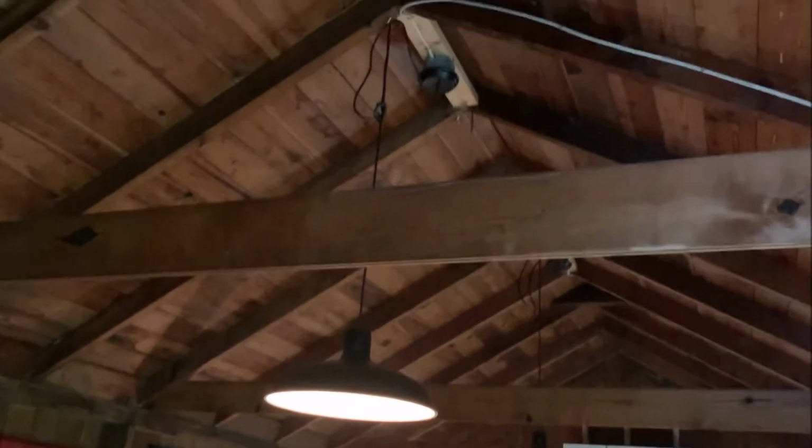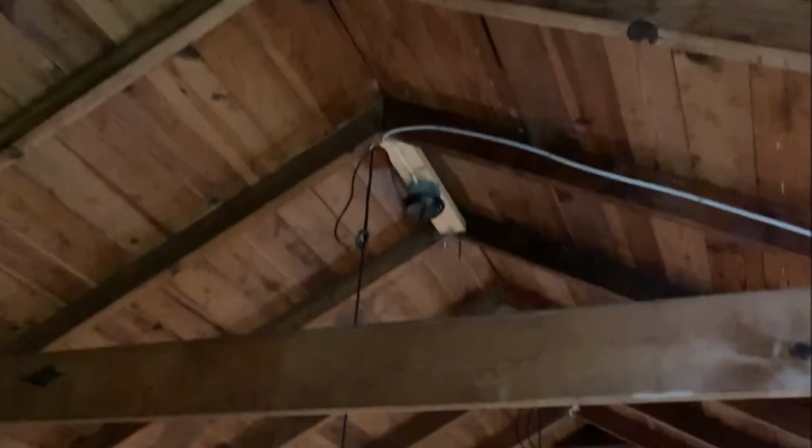So after the camp lights got in and we realigned some of the lighting to go directly down the center of the interior of the cottage, the next thing on the list was experimenting with a drum sander. I'd never done that before, so part of this was crossing fingers and hoping that I wasn't going to ruin the beautiful spruce that luckily lined the floor without paint, anything. It was bare wood.